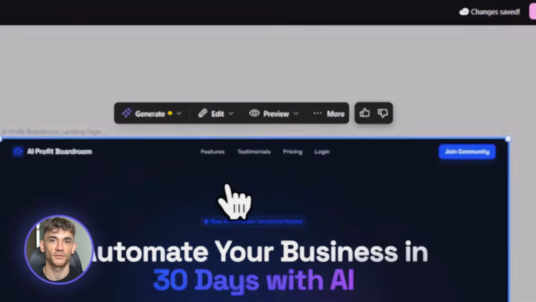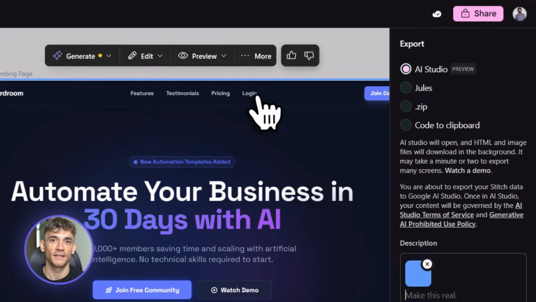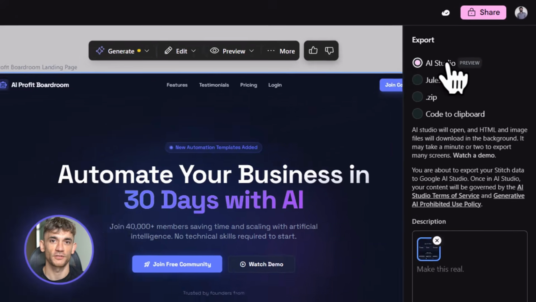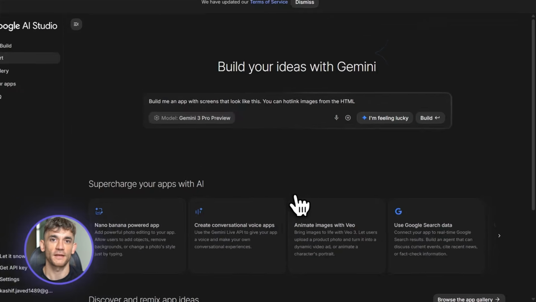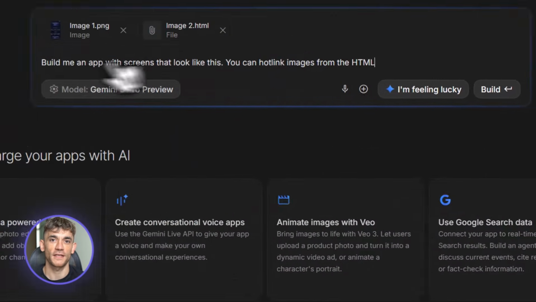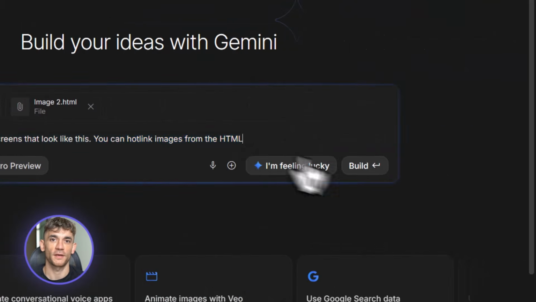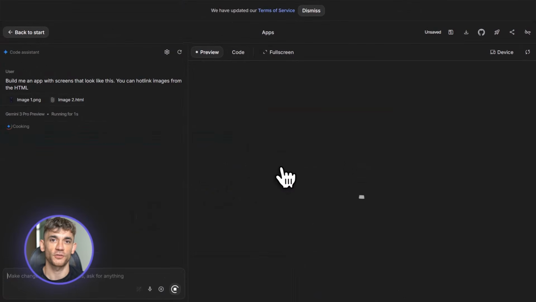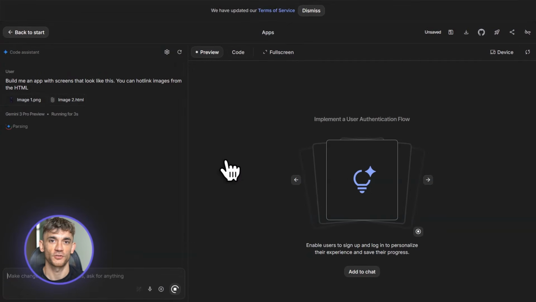Here's the real power move. After you generate your design, click the export button. You get 3 options. Export to Figma if you want to hand it to a designer for final tweaks. Export HTML, CSS if you want to copy, paste the code directly into your website. Or export JSX if you're using React. I usually grab the HTML, CSS and give it to my developer. He plugs it in and we're live.